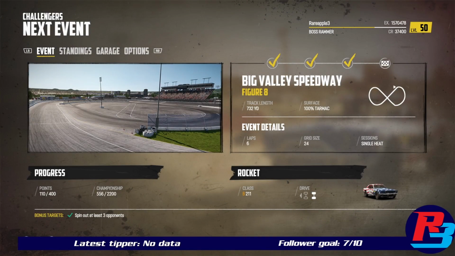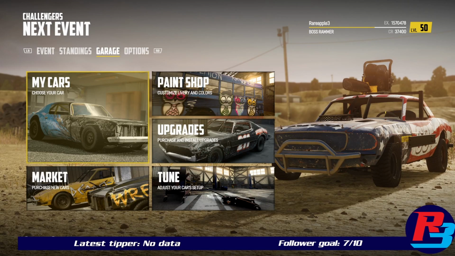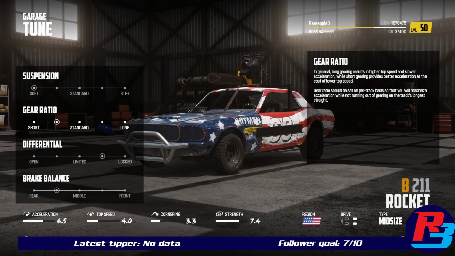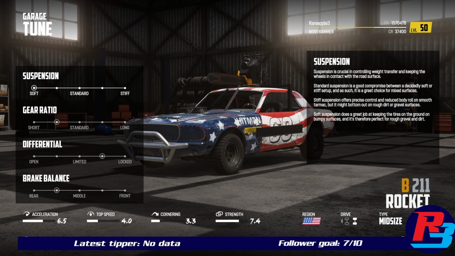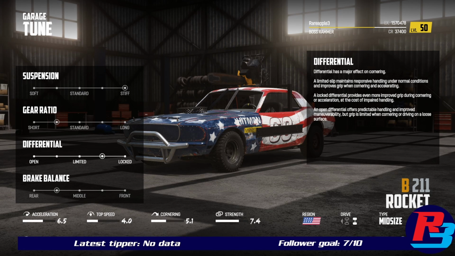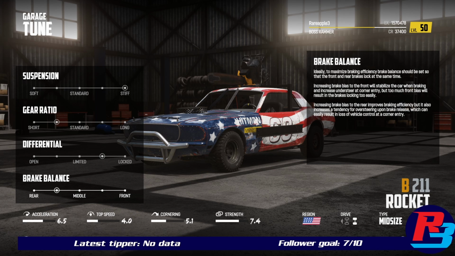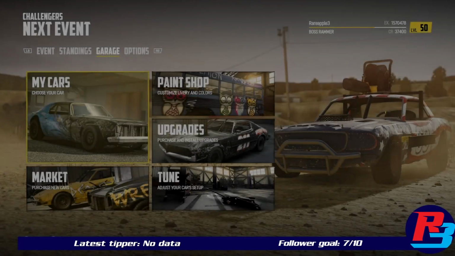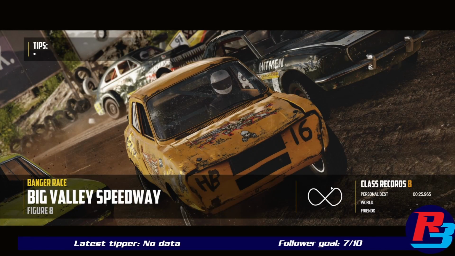Alright, figure eight. This should be fun. Probably gear issue, probably a little bit on the short side. Stiff suspension. Yeah, I think we'll keep all that the same. But let's go with a short gear ratio. So that'll give us as much acceleration, but it will give us less top speed, so.